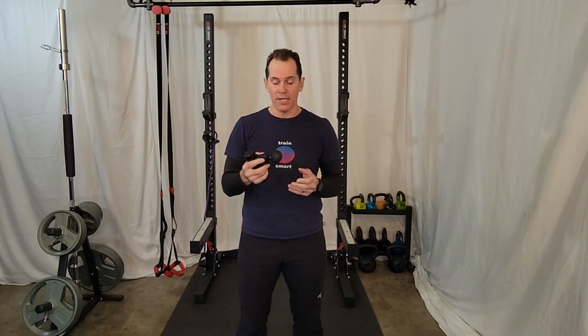The next one I'm showing is a fascial gun. This is nice to have, and there's a lot of these versions on the market. There's some much more expensive. I haven't used a lot of them. I've only used this particular one, so I don't have a lot of experience with some of the other ones. I really like this. It does have a few different attachments.